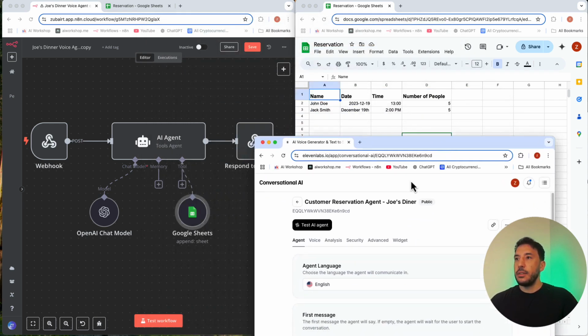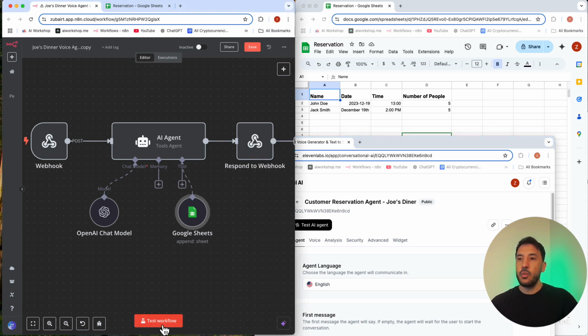All right, so let's go ahead and test the AI agent. When you click on test workflow here, and it says it's listening, waiting for you to call the test URL, you have to understand that if no data comes in within, I can't remember the exact time, it does time out. That's why, if you noticed earlier, as I started talking, I clicked on test workflow because I didn't want it to time out. But for now, I'm just going to stop this.